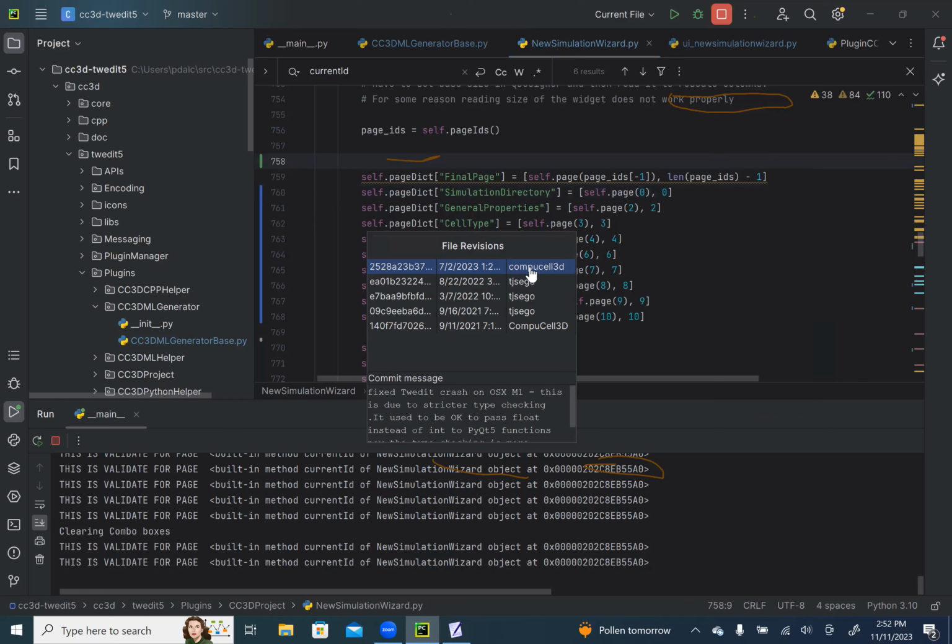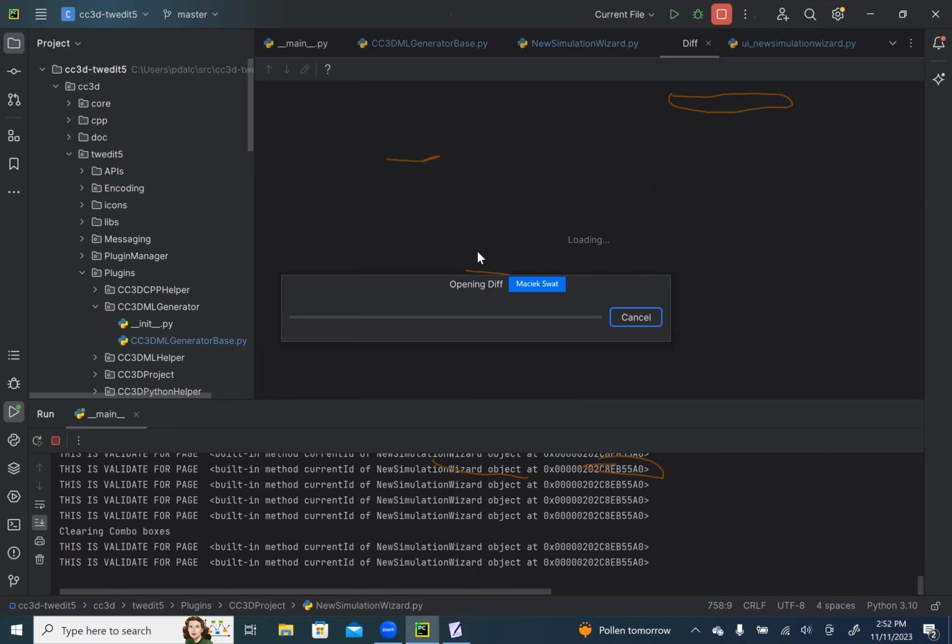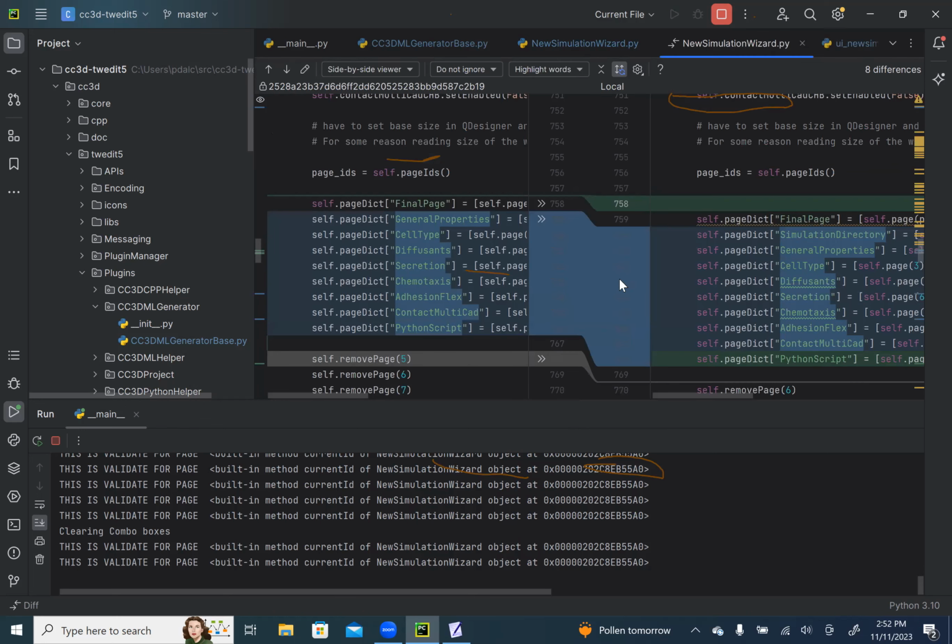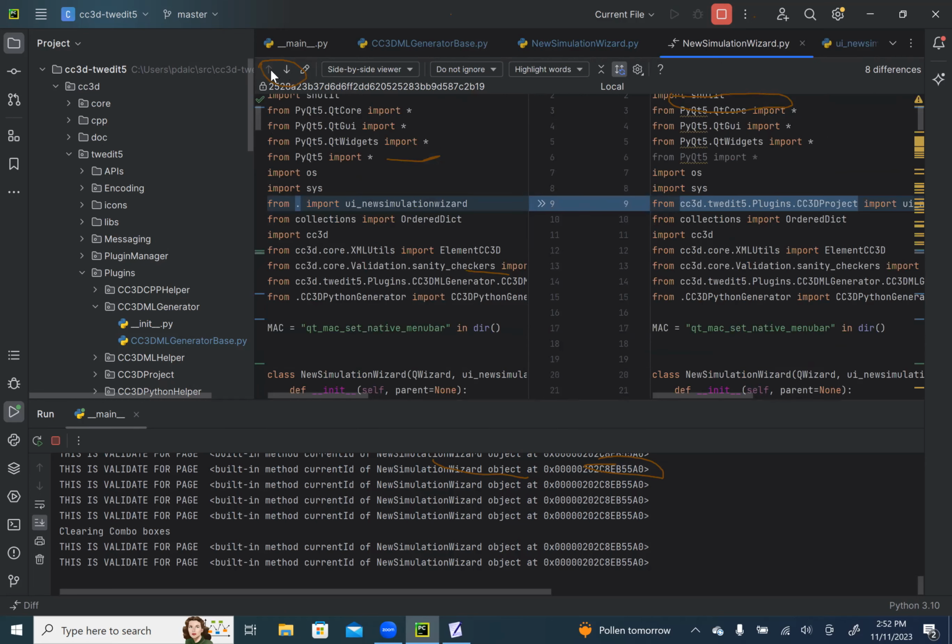Now, this is the last time it was modified. So you can click this first one. And it will open. Here you have arrows that you can go up and down and view the changes that you've made. So normally that's what I do before I commit anything.